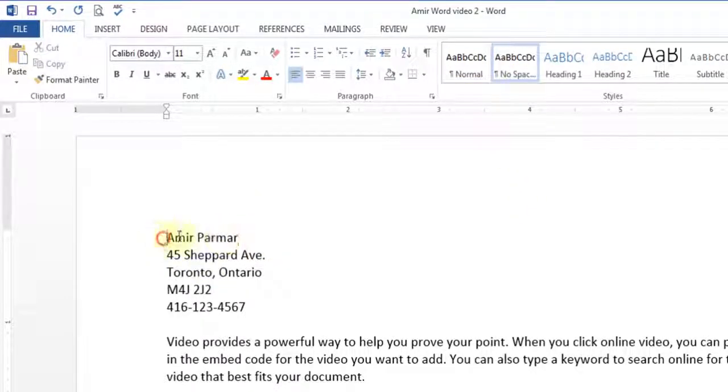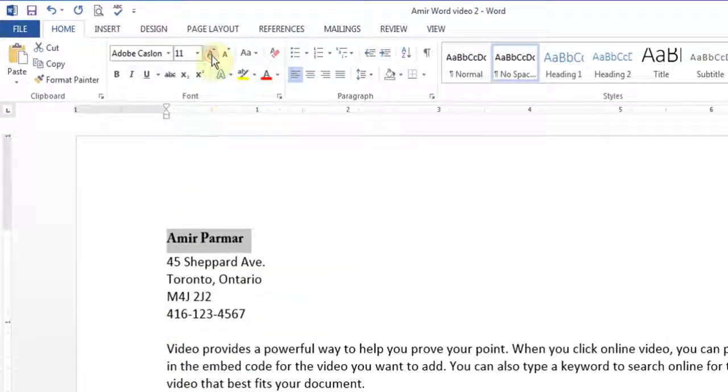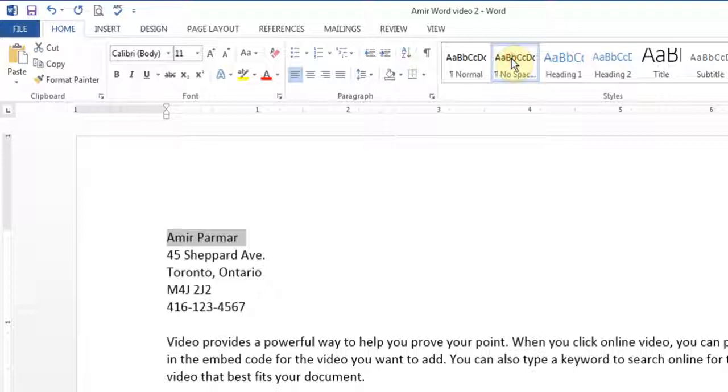So whenever you highlight something and you start making changes and you increase the font, I can also add the color. This button stands for font color. And if I change my mind, I don't want any of this, I could just hit no spacing instead of using the clear option, because I want to go back to the no spacing style so it doesn't leave an empty line. But you can always just go back and change things here.